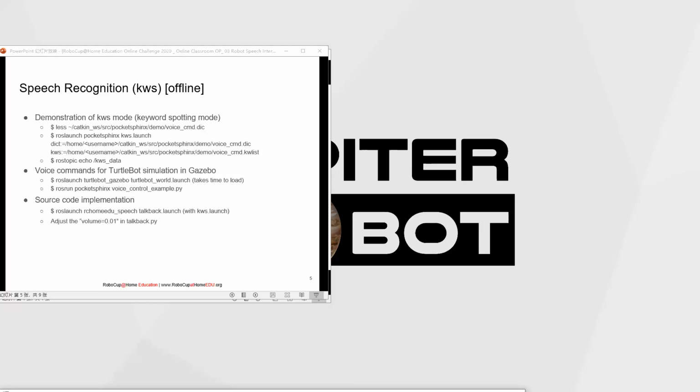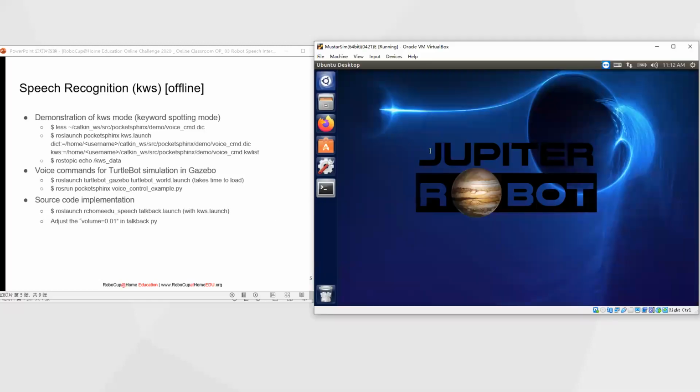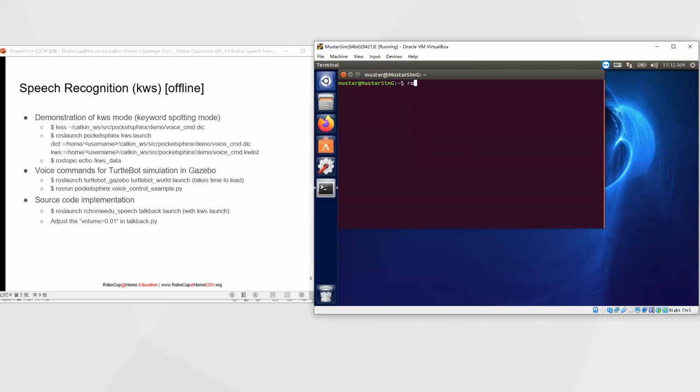We might want a very high detection rate, which means whatever you say, the robot is able to catch that you are saying something. But we also don't want false detection, because if the robot hears a lot of noise as well, and tells you a lot of unnecessary or incorrect things, that is meaningless for you. So we need to balance between detection rate and accuracy. And here comes in the confidence level and also your mic setting.